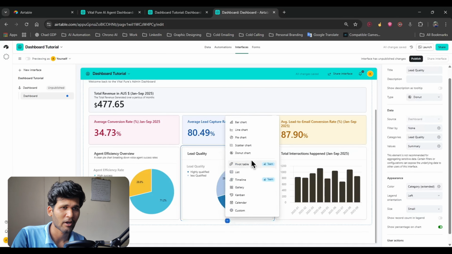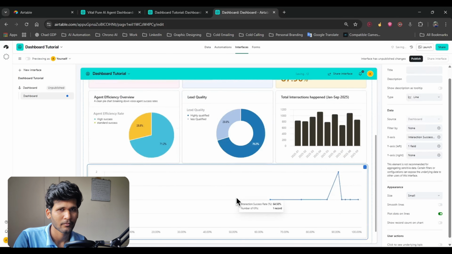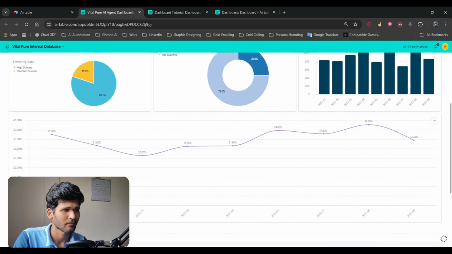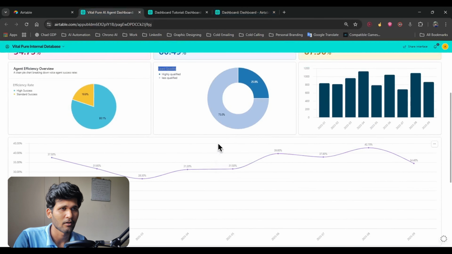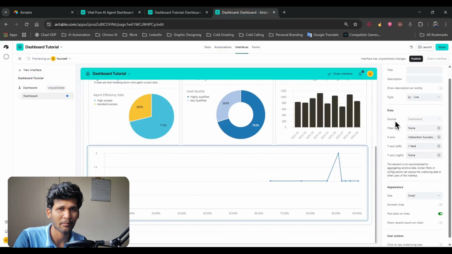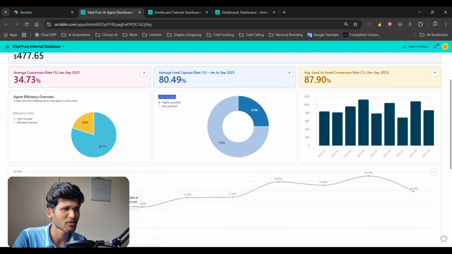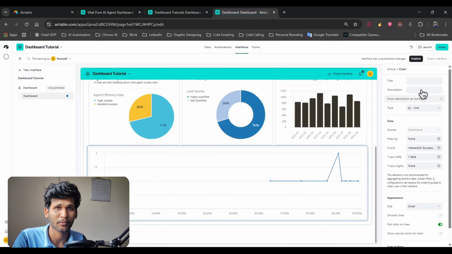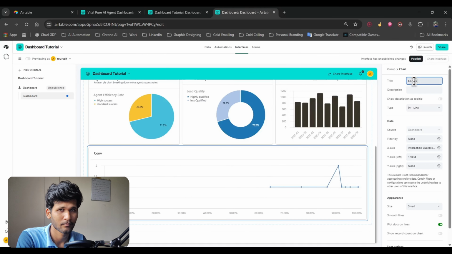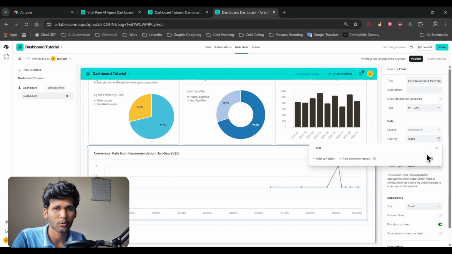Next, we are going to add a line chart like this. We haven't named it, so we will name it as well. What we are showing here is conversion rate from recommendation. Now the filter, we need to do that again.